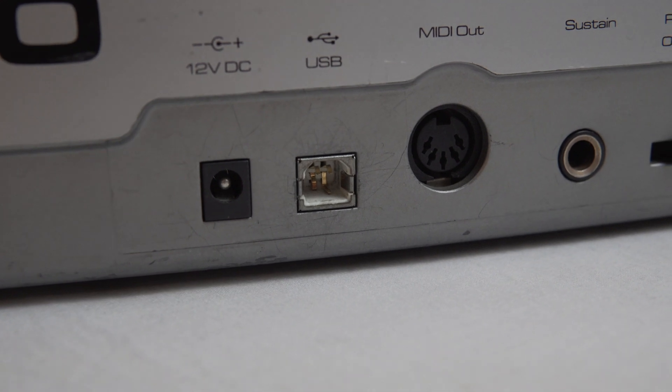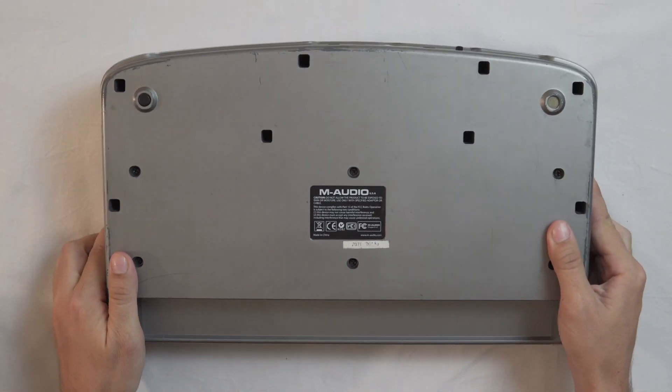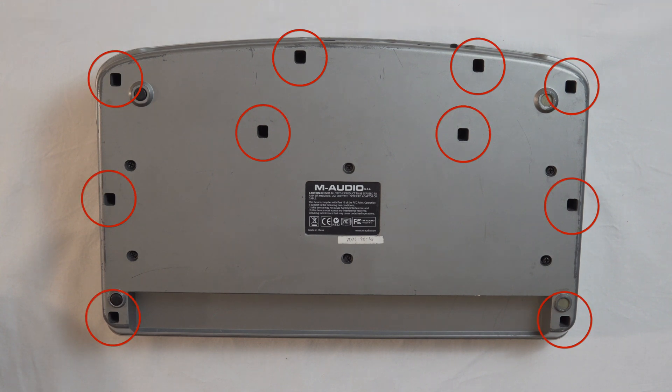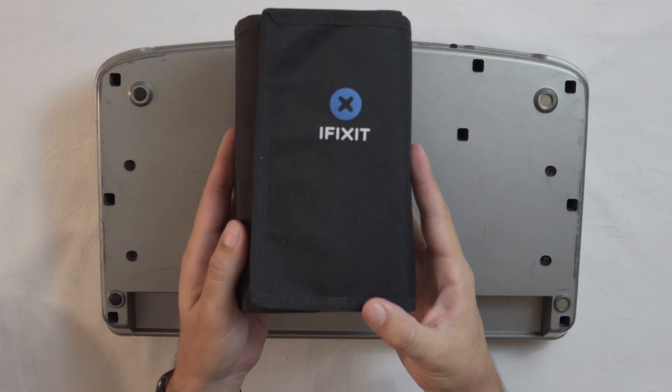Now we've gotten all that out of the way, let's start walking through how we're going to repair this MIDI controller. So here's what that broken USB connector looked like originally. First, I'm going to flip over the MIDI controller and take out all of the screws that hold the case down — just want to make sure, since there are going to be some different screws. Some of them are holding down the keys of the keyboard, and some are holding the case together. To take this apart, I'm going to use my iFixit kit, which comes with a lot of different screwdrivers that can really help when you're taking apart electronics. When taking the screws out, you're going to want some type of screw organizer so you're not dropping screws on a flat table surface where they can roll off and disappear into the void.